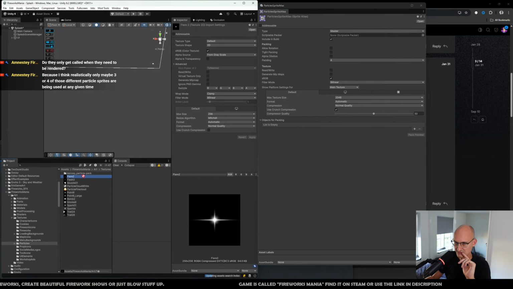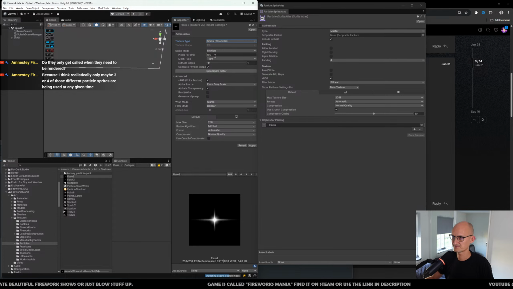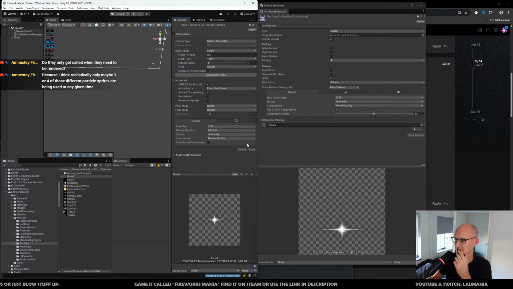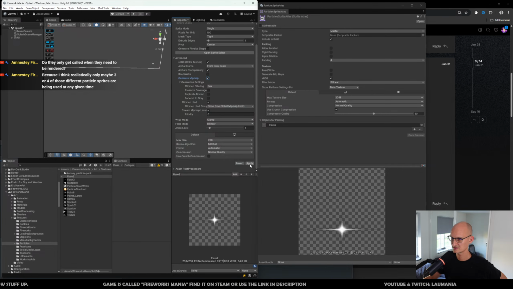And then we take the flare 2 and put it in here. Pack, generate. You can't because it's... So let's see. If we change this to this, and then we change this to... Let's try this first, just to see if that makes any changes. Okay, single. Okay, so it's the single thing. Okay, so physical. What about this one? Does that have any impact on anything? I guess not.